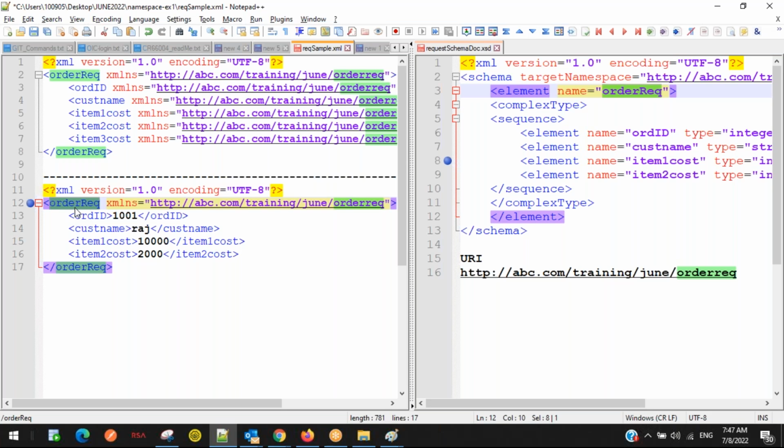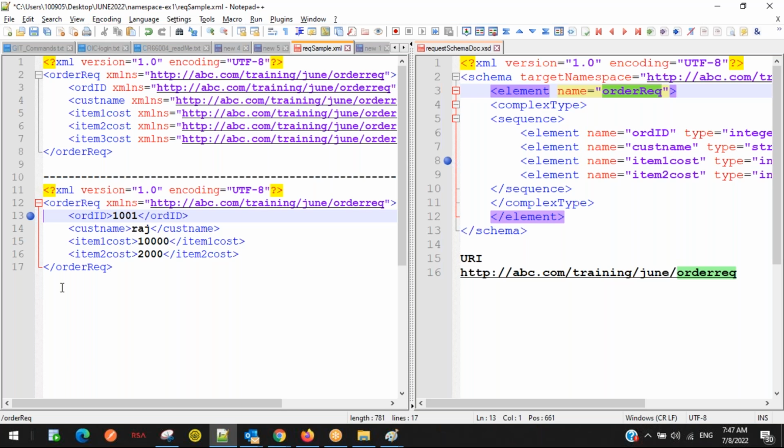The same process that we discussed earlier. Now go to the next element. Let's assume the parser wants to validate order ID. Then step number 1, identify the element which the parser wants to validate. What is the element identified? Order ID.